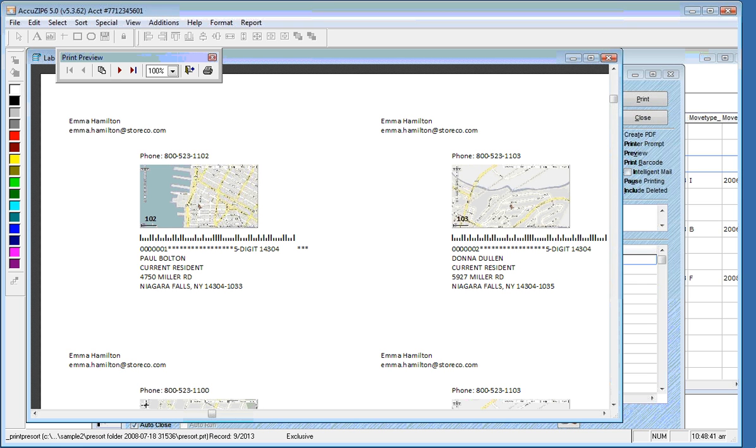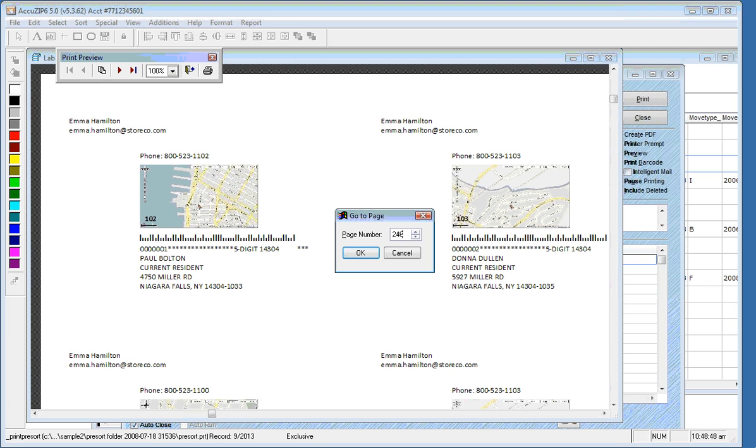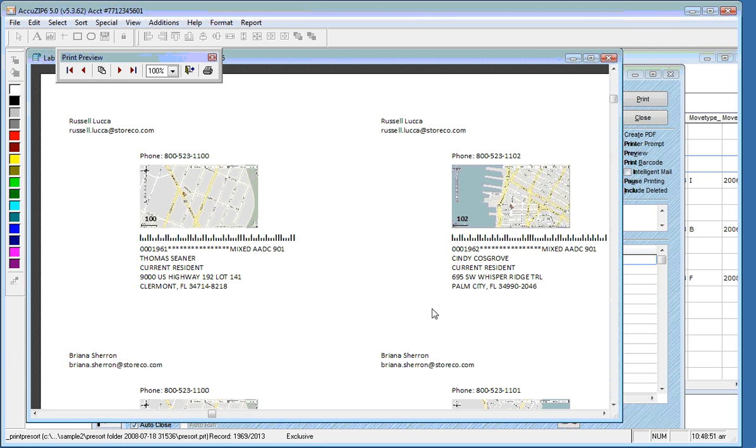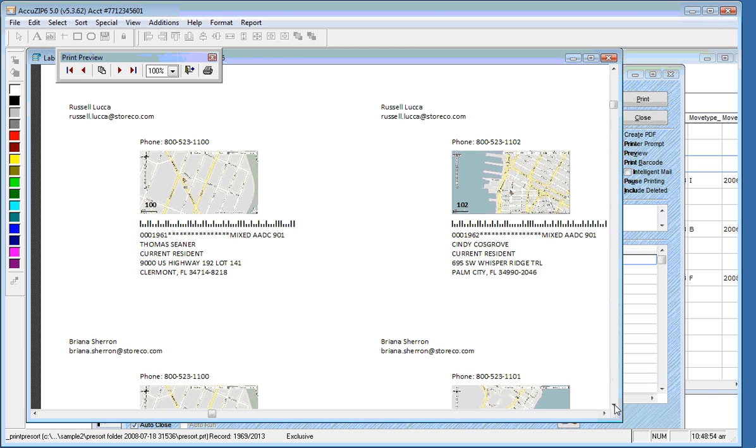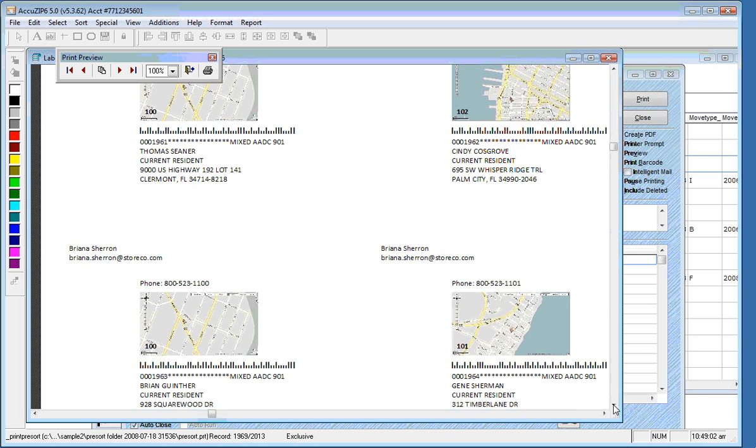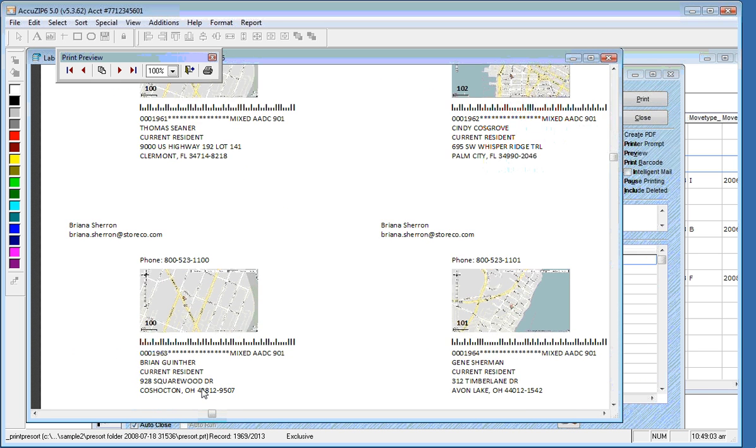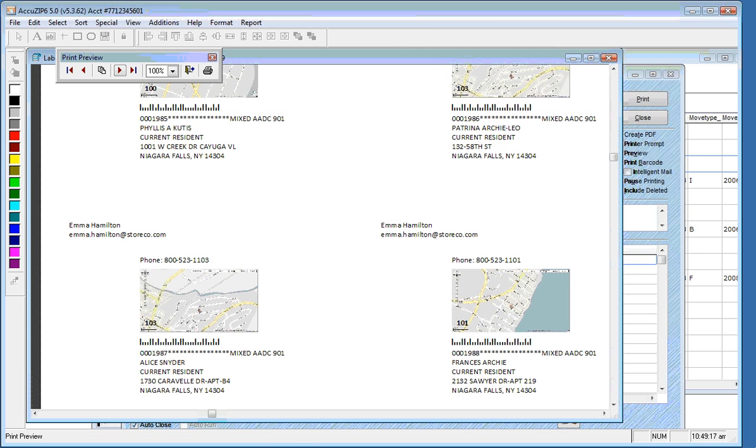Now when we go to preview, voila. Look at that. All the maps change, all the people's information change, and now if I go to page 246, you can see dramatically how everything is changing. So as of course Russell is in this territory in Florida, Brian has this territory in Ohio, but the store locations here for that store number 100. See, 101 over here on the right is associated with this store number and that phone number. So the maps are changing as the document is printing.